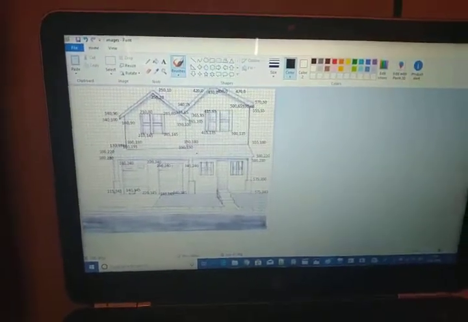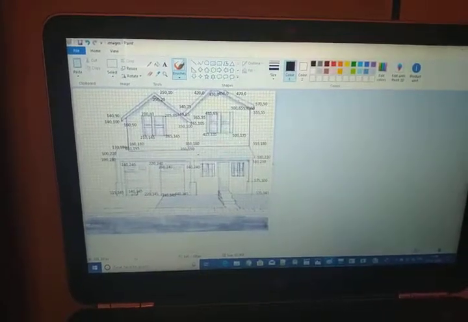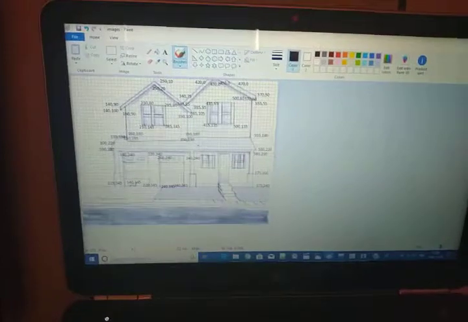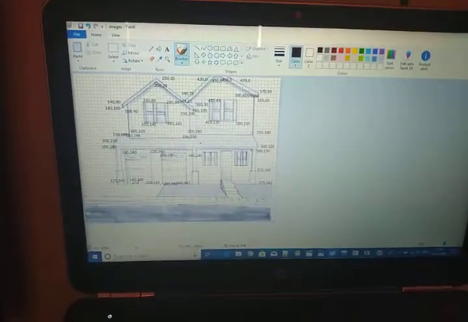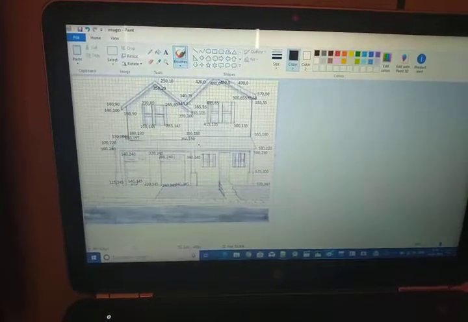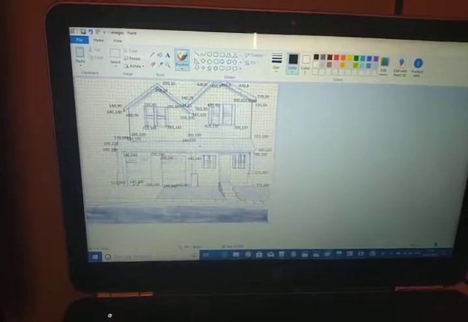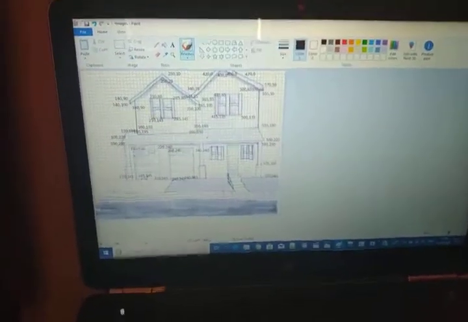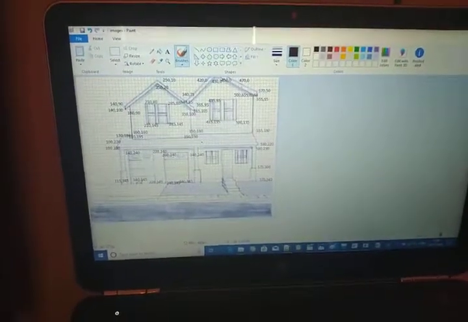I'll show you ahead, but I have done a modeling of a car and I'll show you the output for that also. So this is the house, and as you can see, most of the coordinates have been noted down here. Some of the coordinates are not noted, which have been taken instantly. If I move the cursor, I can note the coordinates of that point. So I did it like that, and I've done the modeling of that.